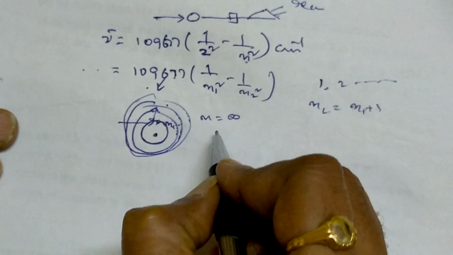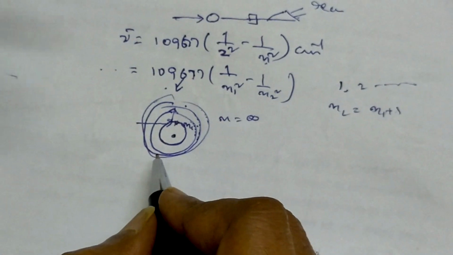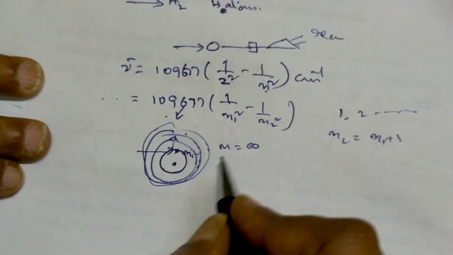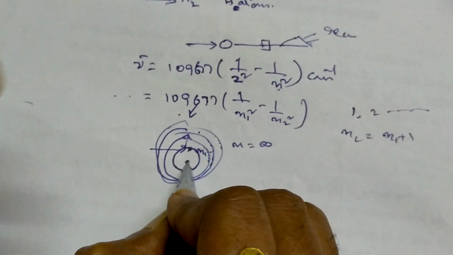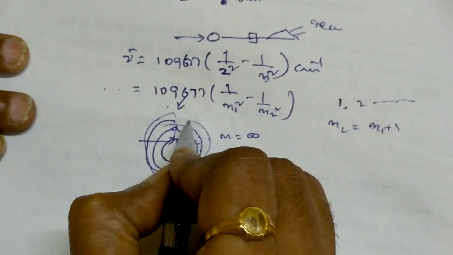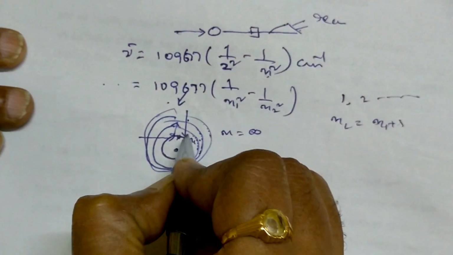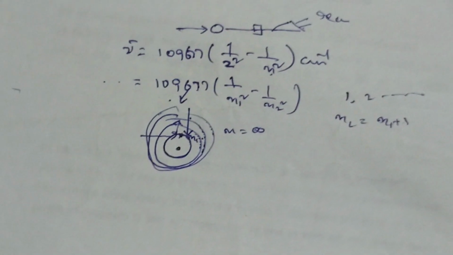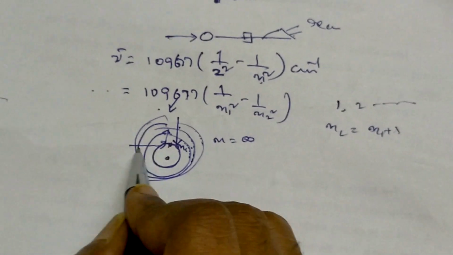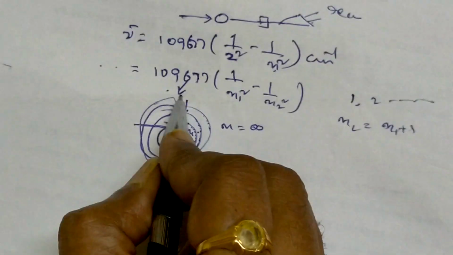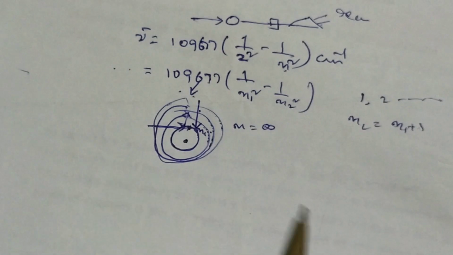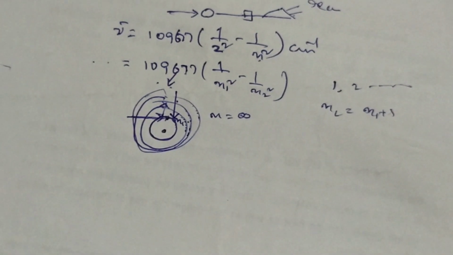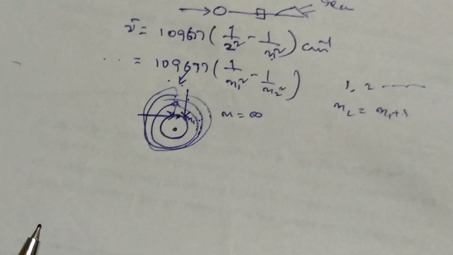N equal to infinity means the ionized atom, that is the IP, ionization potential. If that much energy is there, there will not be any more absorptions, and the electron is detached from the nucleus. Whereas while coming back, it gives emitted radiation, coming back to the lowest energy state. That is the difference, all the time. Remember, the electron takes energy and goes to different states, and if the energy is sufficient, it will detach from the atom and it will become an ion. That is the ionization potential.